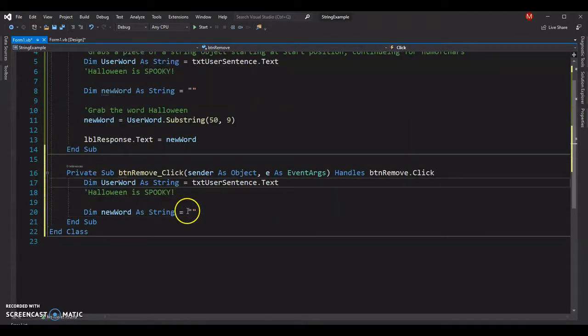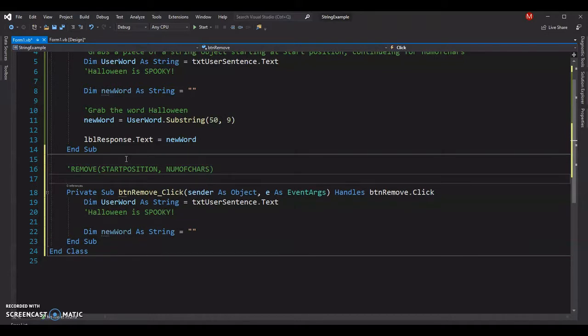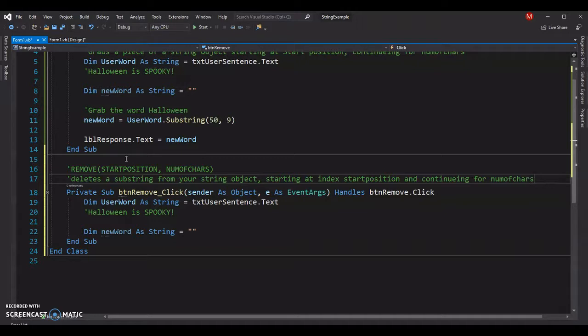I'm going to throw down my copied text, and I'm going to quickly throw some notes up here. Remove needs to know start position and then number of characters. What it does is delete a substring from your string object starting at index start position and continuing for number of characters.